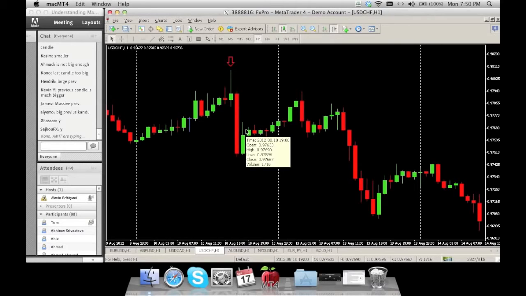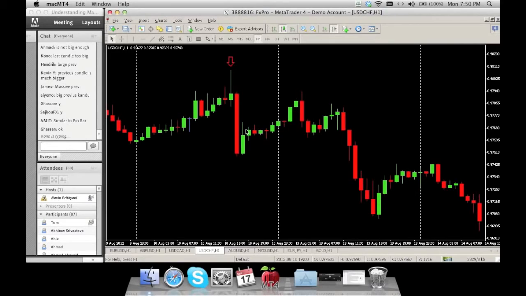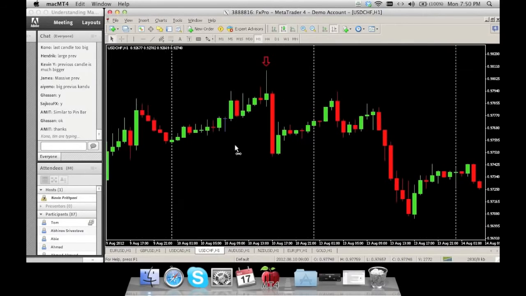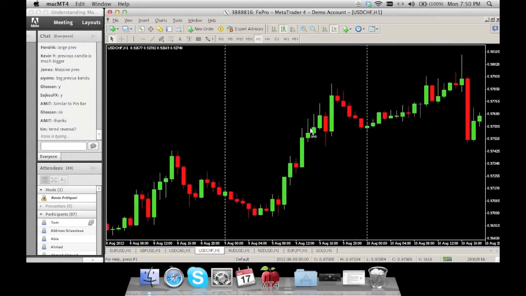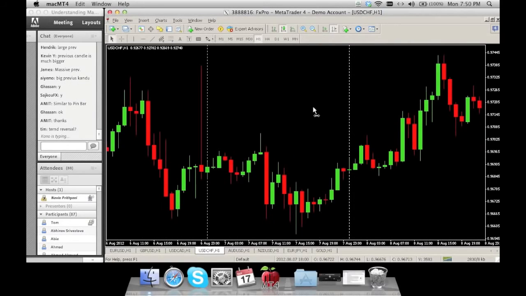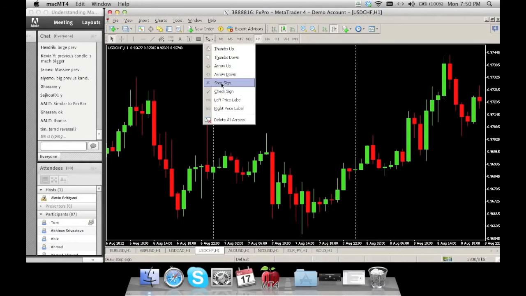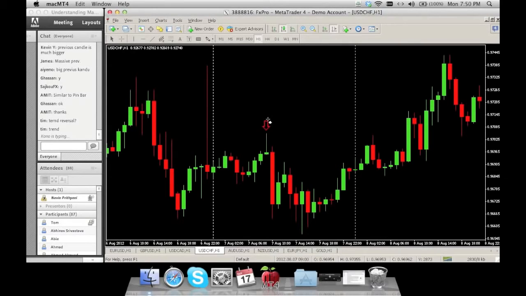So these exhaustion candles usually show up during a trend, not in a sideways market. They show up only during a trend. Yes, in fact, it is what we call a pin bar or a hammer or an upside down hammer. You can give it any words you want, but it's pretty much the same thing. The reason I like to use the word exhaustion is that when I explain that the market gets exhausted and cannot go further, people tend to understand and catch on quickly.